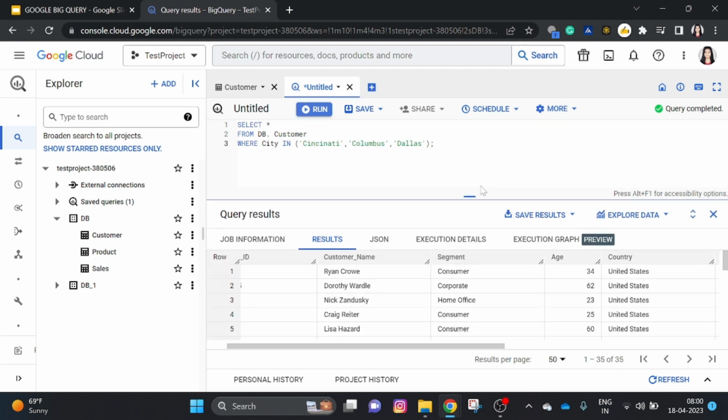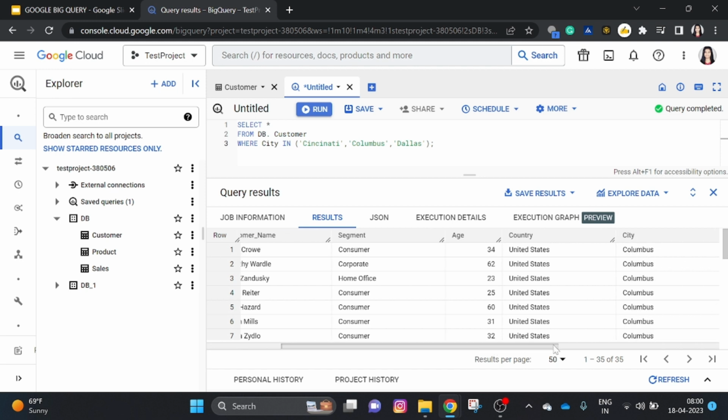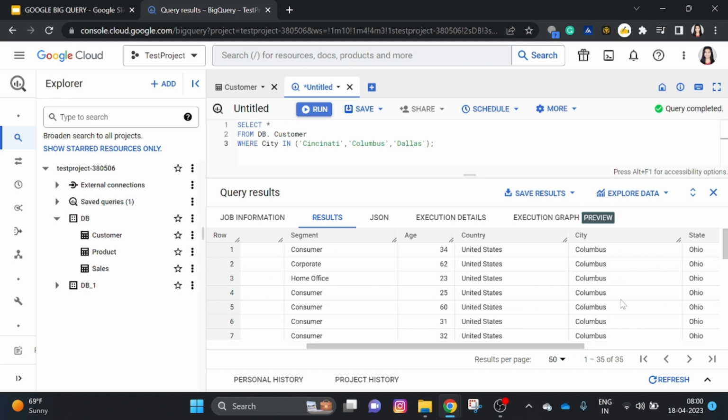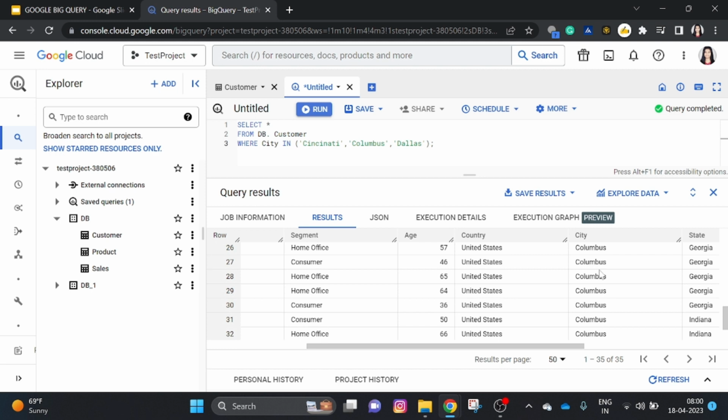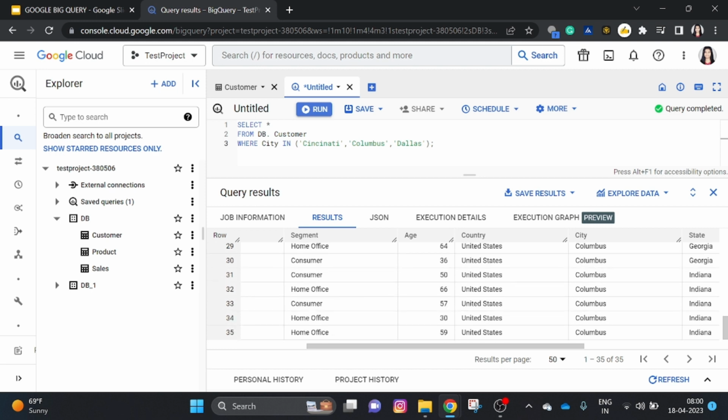See, we have got our records here. We have 35 records. Columbus, Dallas. I hope we haven't got Cincinnati.